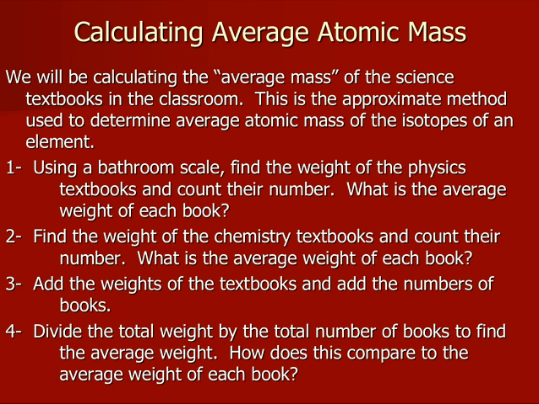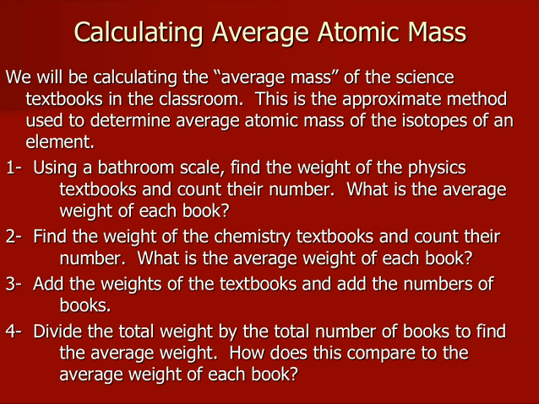Okay. Now if we go over into the chemistry classroom, and we do the same procedure for the chemistry books, and then maybe go over to the biology class and carry out the same procedure for the biology books, we're going to have the mass of each of those individual science textbooks. Now, my guess is that the physics book is going to have a different mass than the chemistry books, and that's going to have a different mass from the biology books.